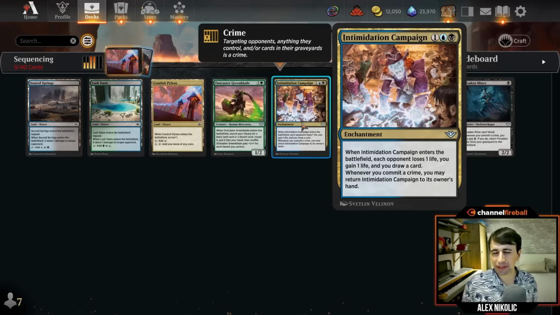A really, really simple sequencing suggestion that I would have here, and this applies to basically every format, is if you lay out all your options for the turn, and for sure, one of the things involves drawing cards. Let's say you have an Intimidation Campaign, the one blue-black enchantment, comes in, drains, draws a card. When you commit a crime, you pick it back up. If you know that that's going to be part of your turn, that should be the first thing you do, because when you draw a card off this, that might change your plan. You can reassess from there. And this includes playing a land.